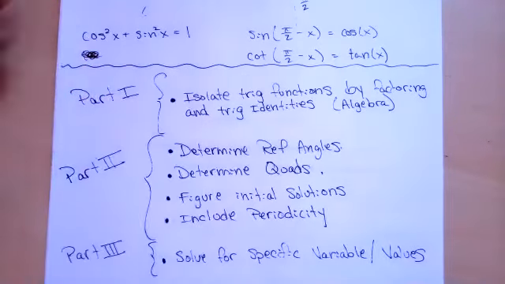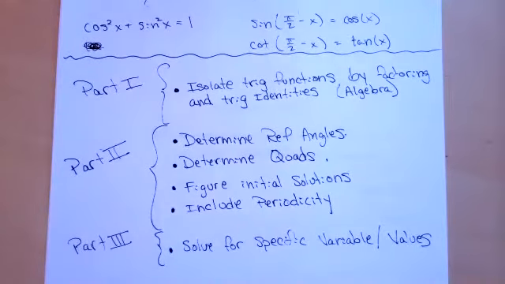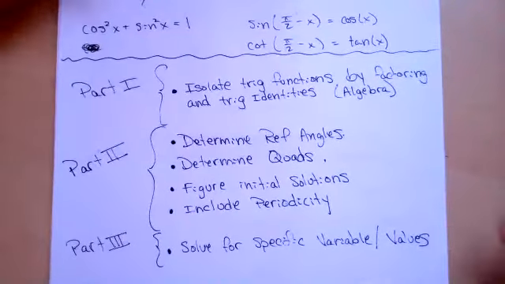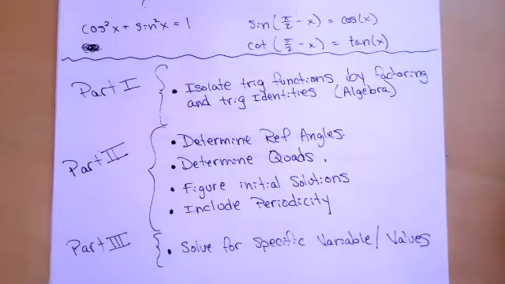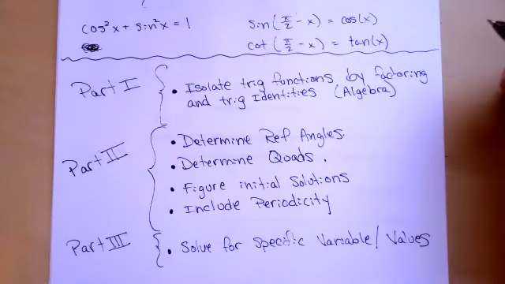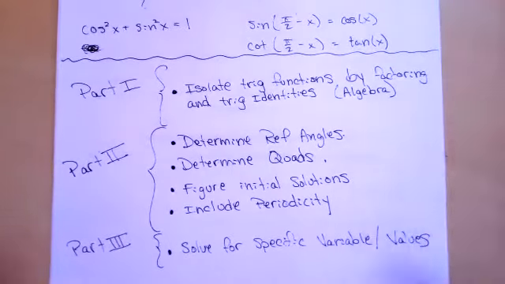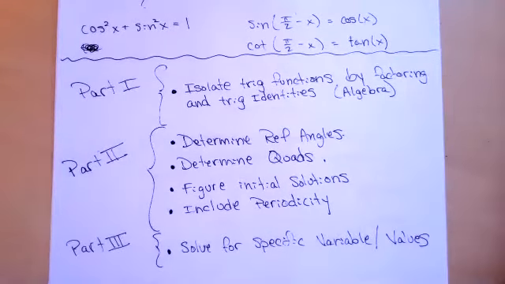So these problems can get a bit long. And the next one we're going to do, it's going to take us probably the rest of the class. Because even though there's only one step in part one, the process of doing all of the algebra can be a little lengthy. Then we got to do this part two stuff with the reference angles and finding the specific solutions. And then part three, we got to be careful if there's any sort of periodicity, weird periods, if we're solving for a 3x or something to that effect. So let's see what one of these problems can look like.